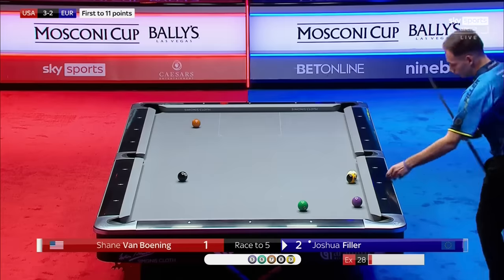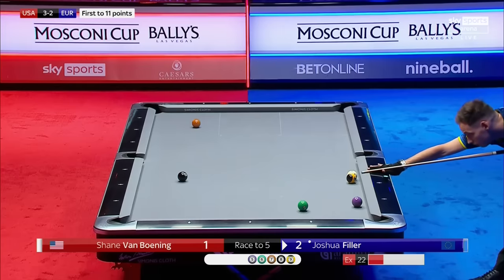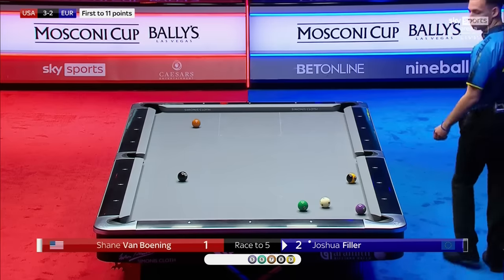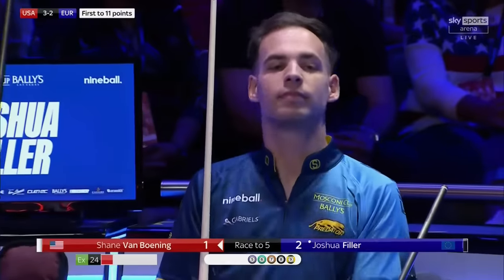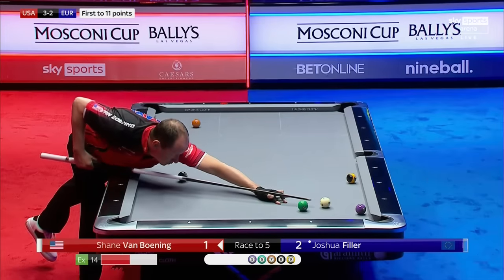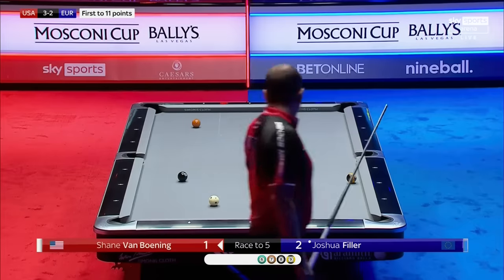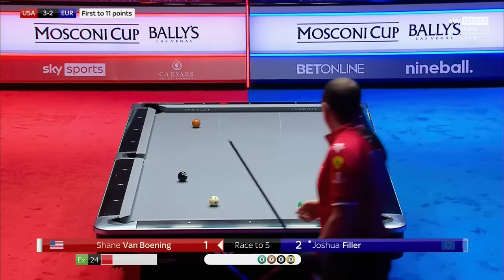But we have the greatest players in the world out here who are spectacular at the tactical games and getting out of situations. It seems like he has left him that rail. Didn't look like it. Wow, is that a thin cut for Shane? I think so. He just kissed it on the wrong side there. Safety definitely paid off and gives Shane the opportunity to make it 2-2 going into the next rack.